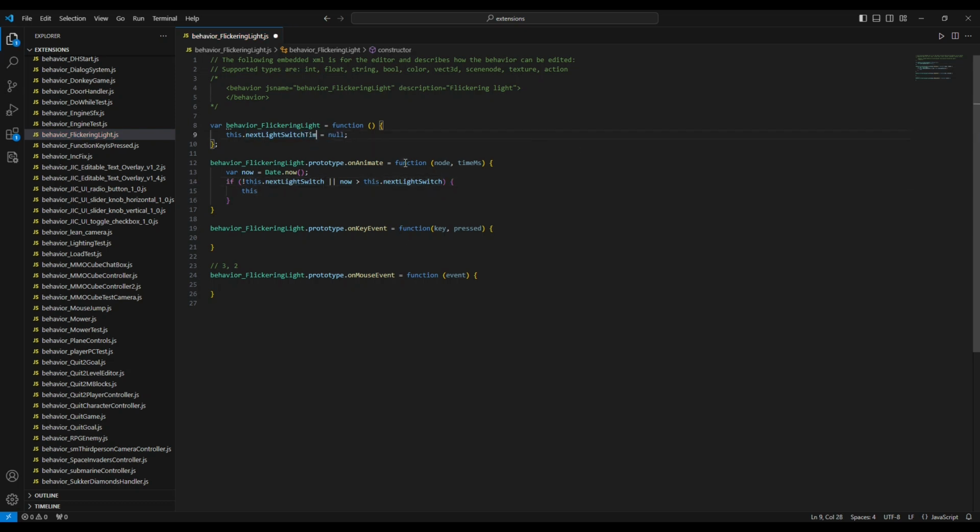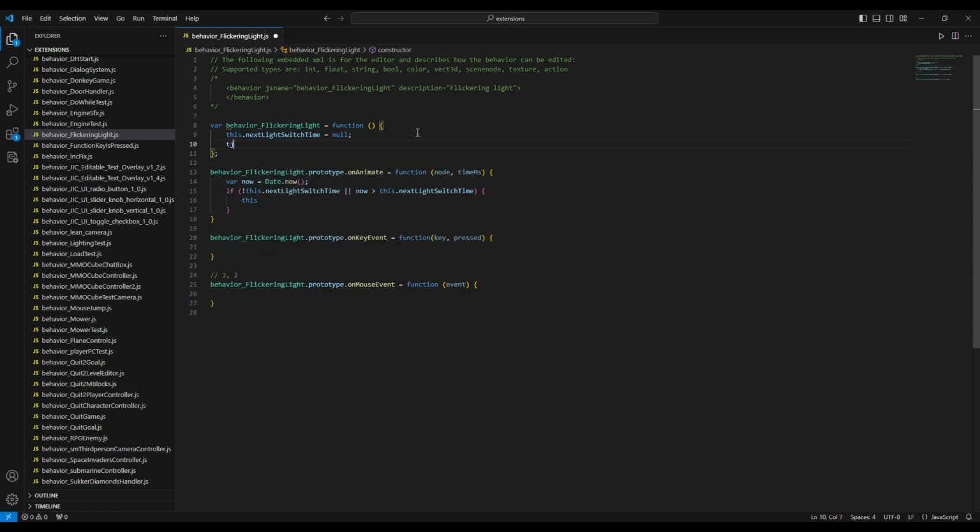Let's just add time here, so it's more obvious what this thing does. So in this case, we want to set up a new value, right? We probably need another variable which will be indicating if currently light is turned off or turned on. So I will just call it turned on, which will be true by default because it's turned on by default. This is what we've done here.